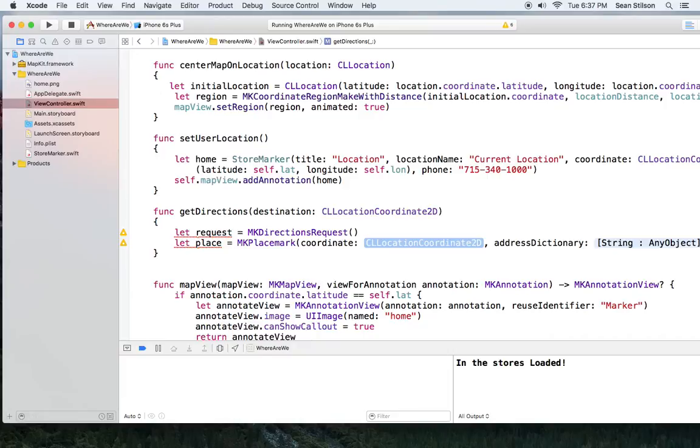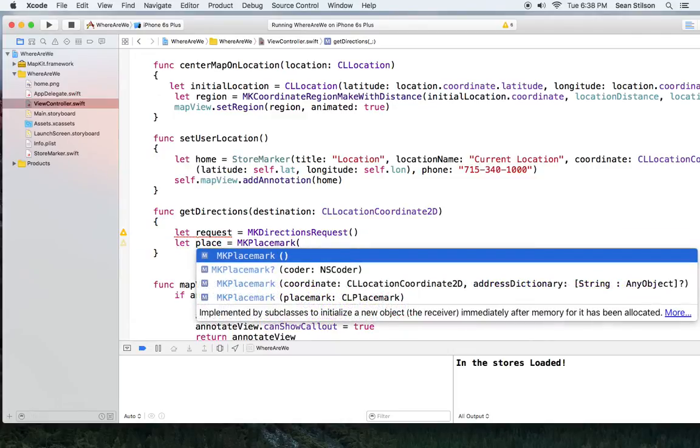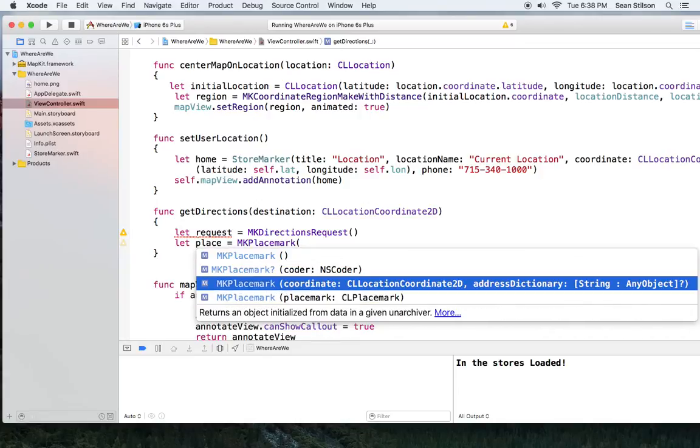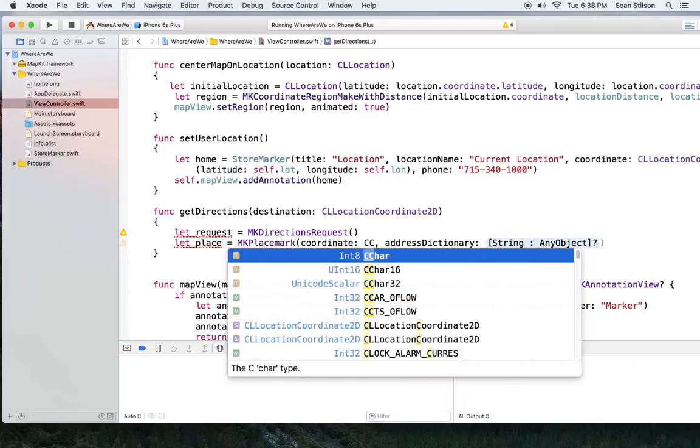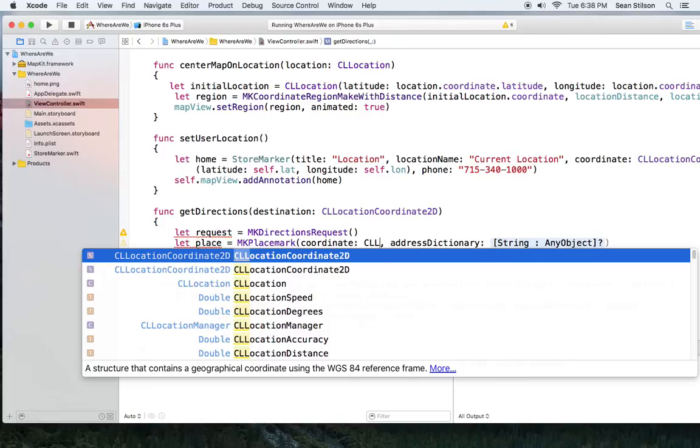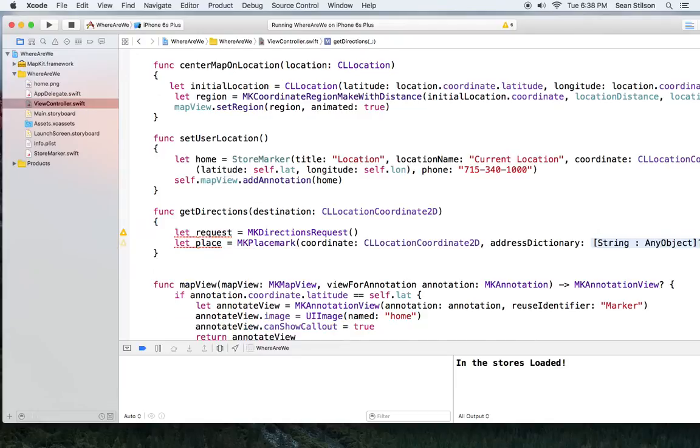Well, before we get to that point, oh no, that's okay, we can do that. Actually, I want to use a different one. Change my mind. I think there's a latitude, longitude one. I think that's a little bit easier. No, I guess not. I guess that's my choice. All right. So yeah, that's all right. We'll just make this bad boy on the fly. So we're iOS developers. All right. CLLocationCoordinate2D. Easy enough.